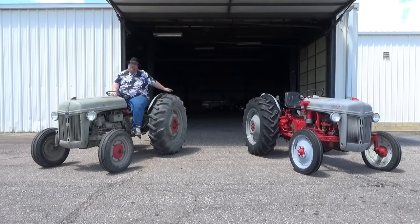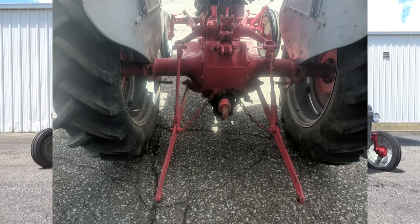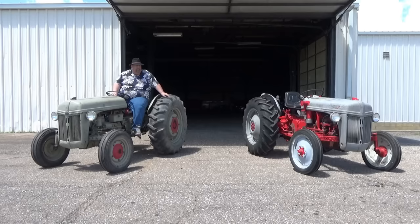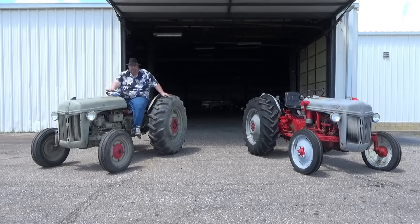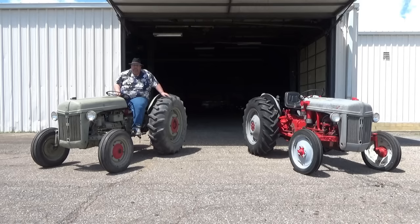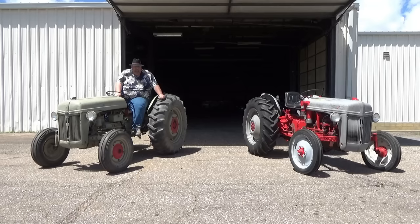The three-point hitch on the back of these things — Henry Ferguson came up with that in 1911, tried it on an early model of the Ferguson tractors and it didn't catch on. He sat down and did a handshake deal with Henry Ford on the 9N model in '39 when they started production. Ford's probably not the guy you want to do business with, because when the 8N came out Ferguson started to see the light, so to speak. They broke into a lawsuit that carried on for many years and ended up being a settlement of nine million dollars. Ferguson walked away after taxes with 5.2 million of it.